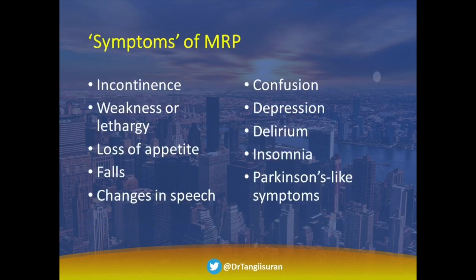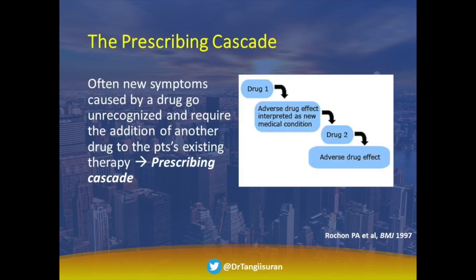These are some of the symptoms of medication-related problems that are commonly observed in older persons. You can notice that all these symptoms can also happen due to aging itself. Can you differentiate between drug-induced confusion and confusion that is caused by dementia, for example? In fact, this problem can lead to a scenario called prescribing cascades. The message is very clear. We should gain enough experience and knowledge in order to treat older persons. Let us look at what a prescribing cascade is.